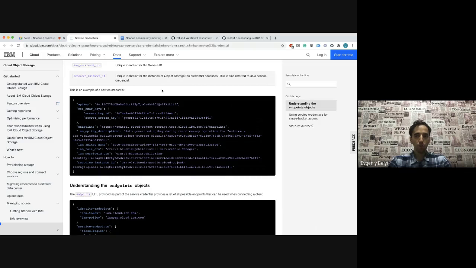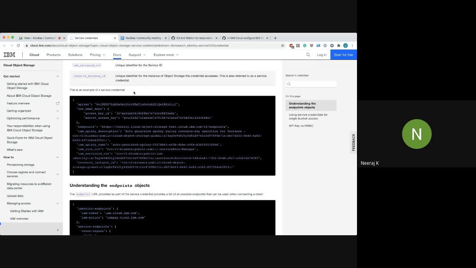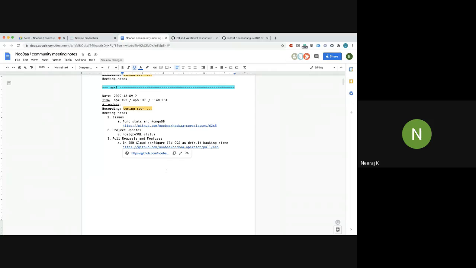We just need to push the IAM key into the secret and read it just like we read the access keys and the secret keys. Yeah, correct. Along with that, the IAM key works in a slightly different way. We can't use the IAM key directly. Before using it, we need to generate the access token, and we have to use the access token. So that code we need to inject somewhere.